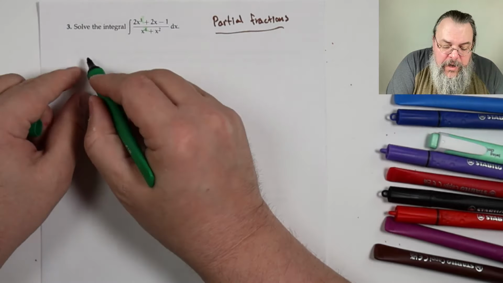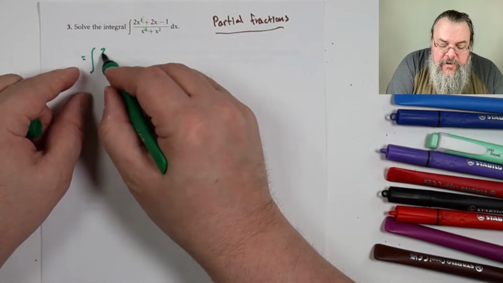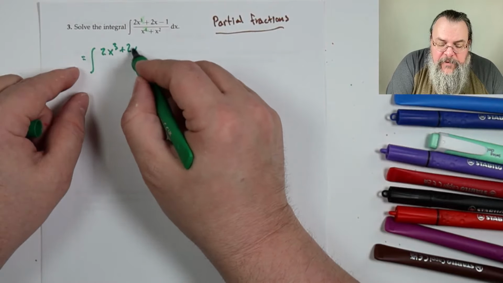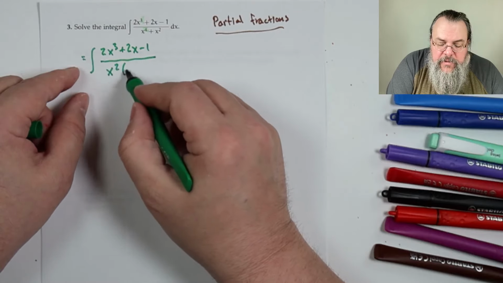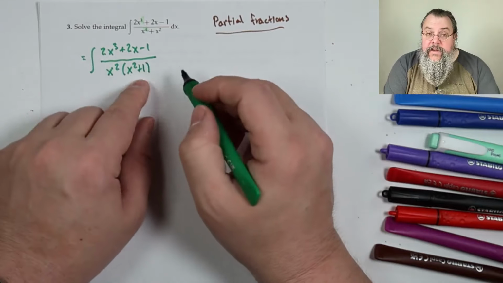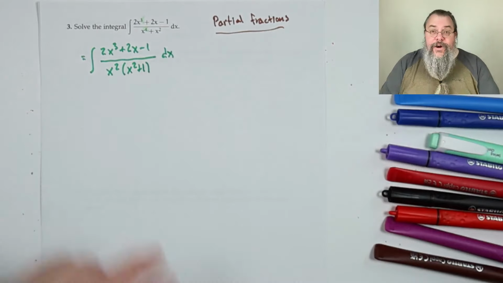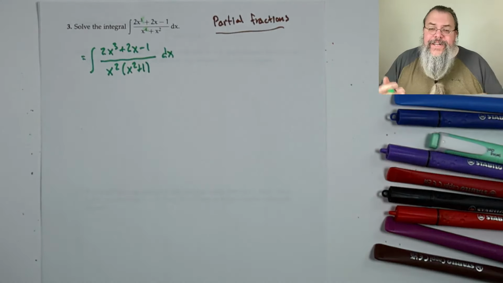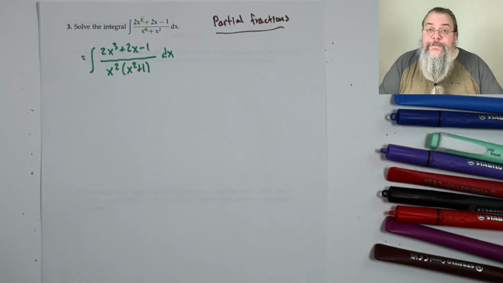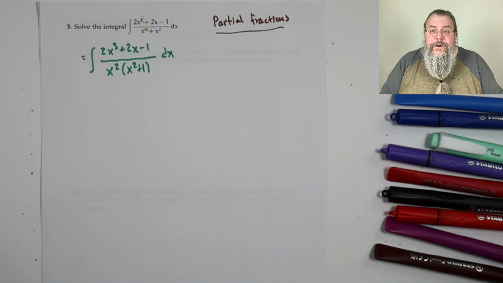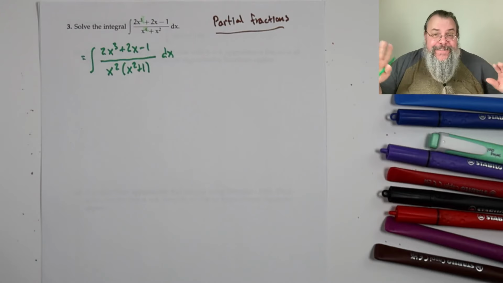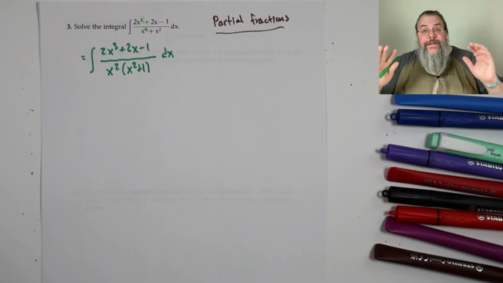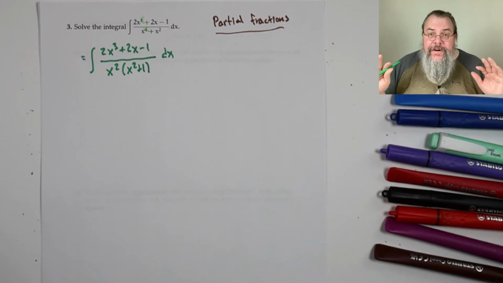All right, so don't bother doing anything with the upstairs, but do factor the downstairs. Even if it looks very tempting to do stuff upstairs, it's not worth our time. So x squared times x squared plus 1. And this x squared plus 1 is one of those irreducible quadratics, in the sense you can't really do anything to it. You can't factor it further, because otherwise you'd be in complex numbers. Okay, so when it comes to factoring, that's as good as we can get. All right, no worries. Now that's our next step.